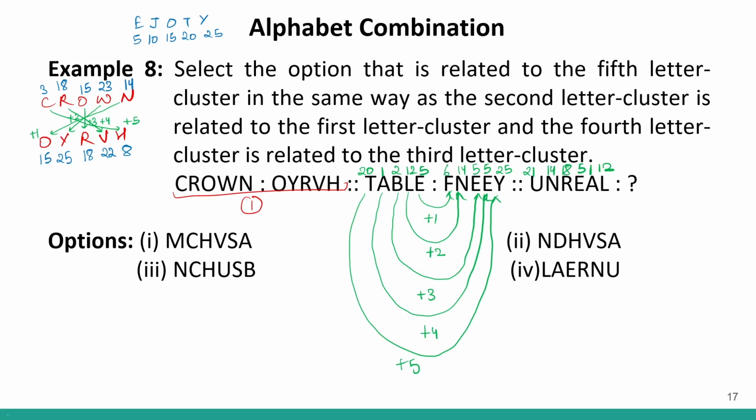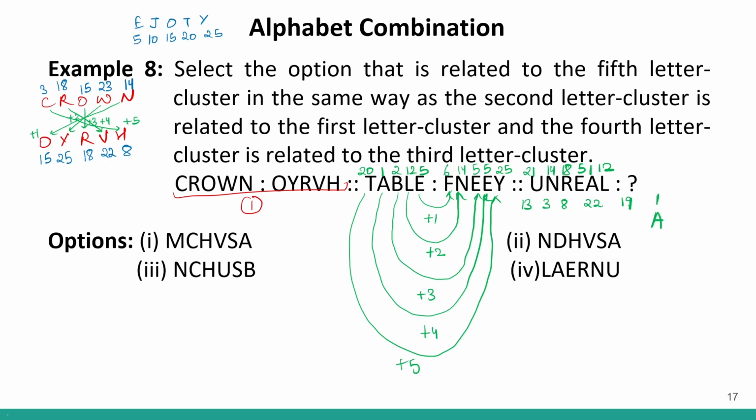So, from L, we will go plus 1. Or let me just write the ranks. From L, we will go plus 1, so 13. From A, we will go plus 2, so 3. From E, we will go plus 3, so 8. From R, we will go plus 4, so 22. Here, we will go plus 5, so 19. And here, we will go plus 6, so it will bring us back to A. Right? It will bring us back to A, because if I add 6 into this, it will be 27 and there is no 27, so we will get first rank again, which is A.